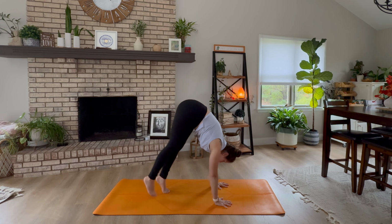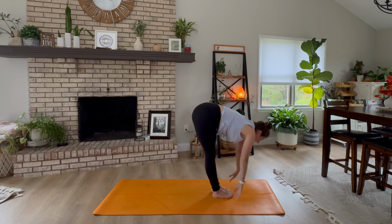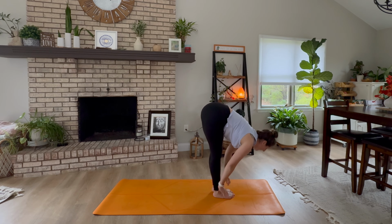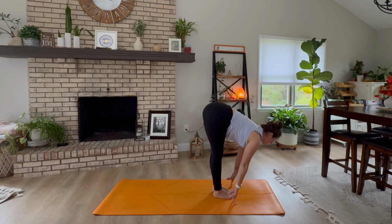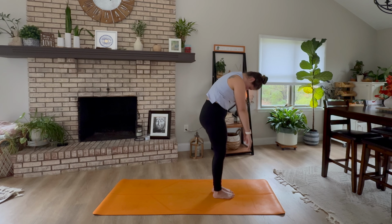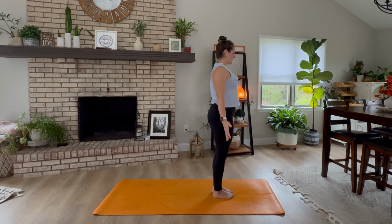Slowly start to walk those feet forward, putting a little weight into those hands. And then inhale, flat back. Exhale, let the breath take you down. Inhale, flat back. Lean your weight into your toes. Pick up that belly on your exhale, round. Slip into the knees, roll it to the top. And exhale, Samastitihi.